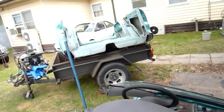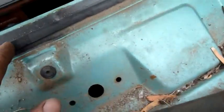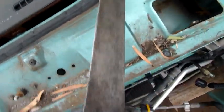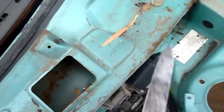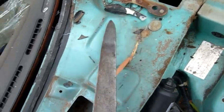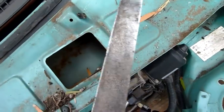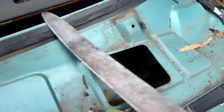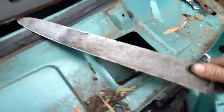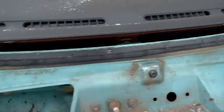Alright, well, the rear half's on the trailer and I finally got the screen off. Fairly tenacious adhesive, but an old boning knife, a slaughterhouse knife, and a heat gun made it a lot easier. I tried just heat and melted a lot of the plastic, but at the end of the day it was just a matter of wedging the knife in like that and just sort of walking it along. It's very flexible, so just walk the tip of the blade along and away she came.